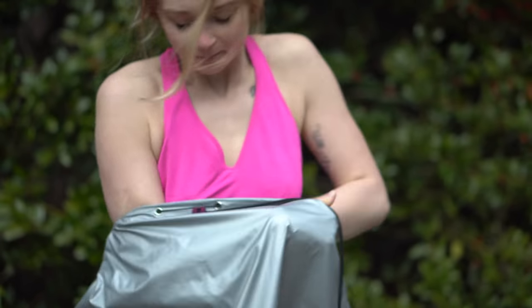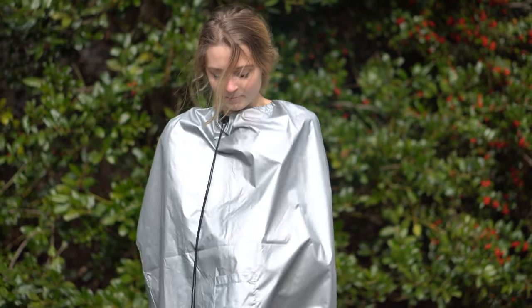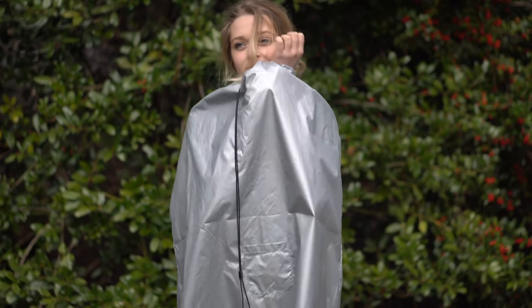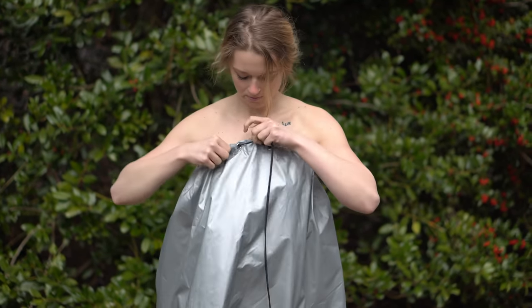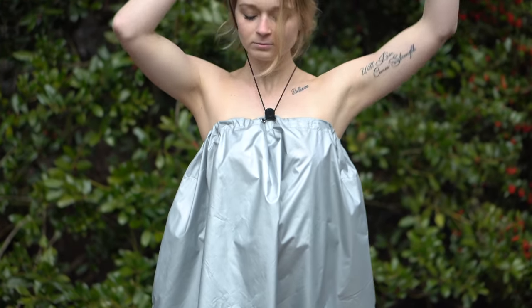Toggle at the chest, toggle behind the neck. Now if you have a razor back and it's just really tight and you need to get it off, you can just take the toga, run it all the way up to your neck, get out of the razor bra underneath there and then put your arms through — toggle at the chest, behind the neck, lock it again in place in the back.